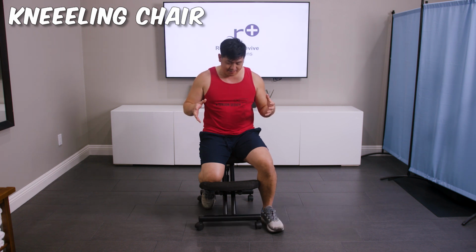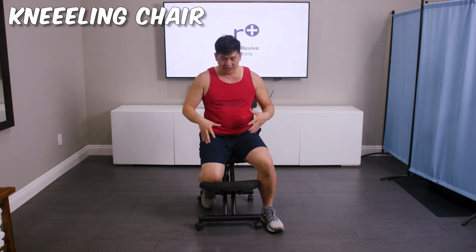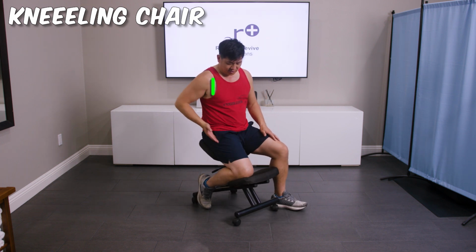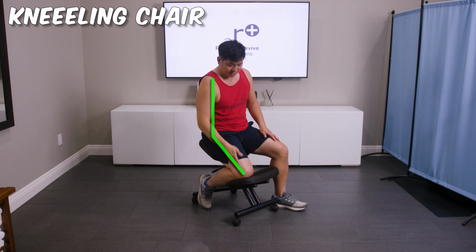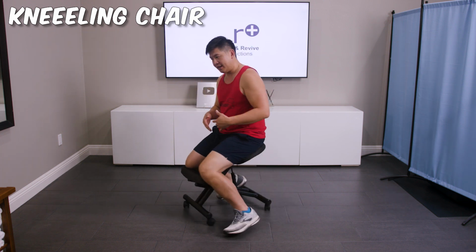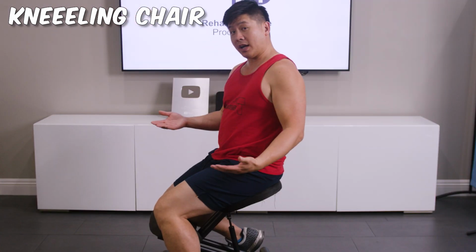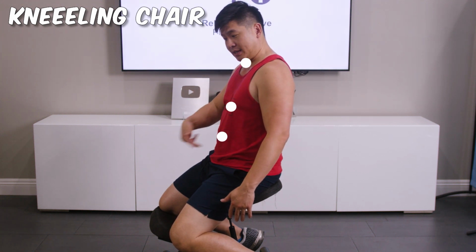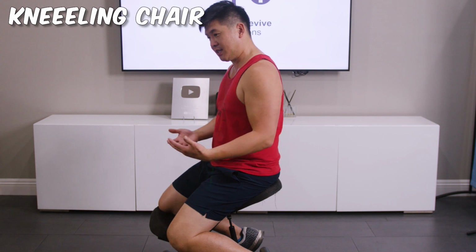But the main thing about the kneeling chair is that there's a couple things. You're creating a little angle for yourself. You can kind of see that you're using that as a backstop, this little kneeling piece. And like I said, naturally you are at a tilt. So there's 4 dots we want to align, and I talked about that: the base of the throat, base of your sternum, belly button, and pubic bone. You can see I'm naturally in this position.